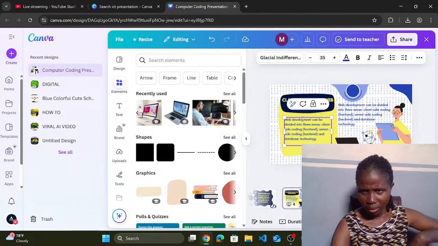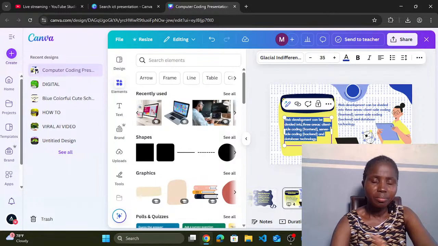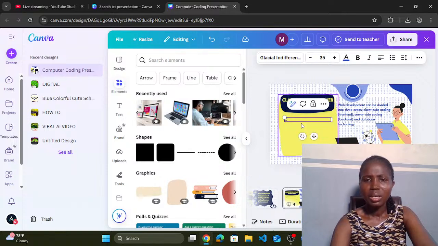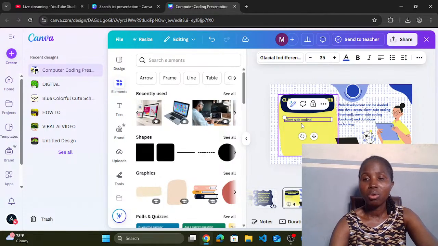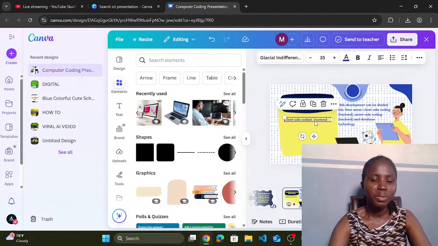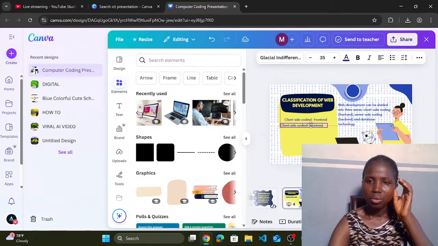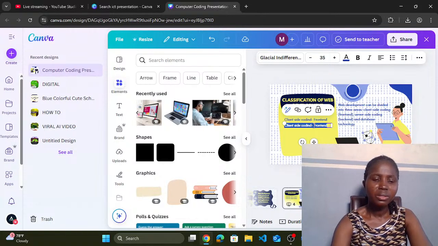So I come here and say one is client side coding, which is also called front end. Okay, I'm going to use the same one by just duplicating it, Control D, or you go to duplicate there, and say server side coding.